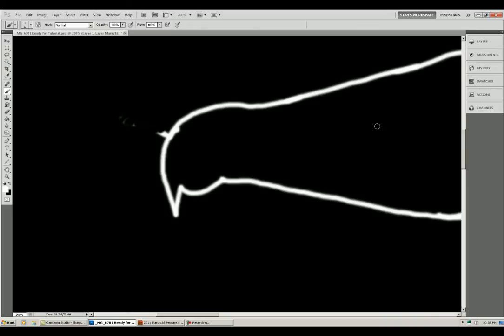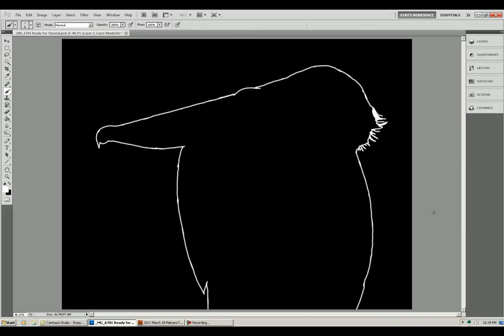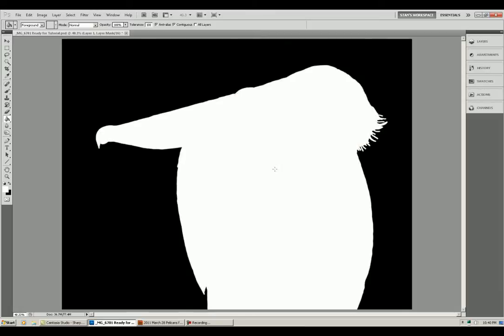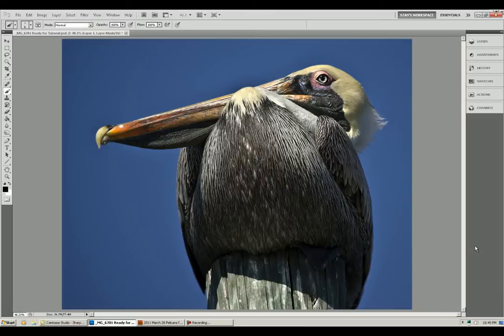And it looks fine. The reason for making sure the perimeter is one continuous line is that we're going to use the paint bucket with a white foreground color to fill in this whole area that you would have to brush in normally. So with 2 clicks, and use 2 only, you're done. Okay, the targeted sharpening of the bird has been completed.